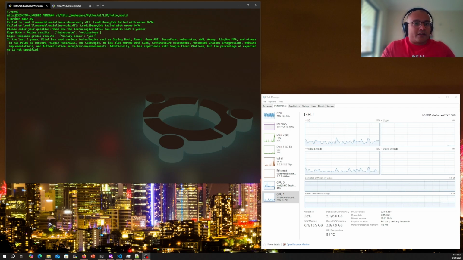As you can see, now we have got a response back. It gives all the information about what different areas Mithil has worked in in the last 3 years.